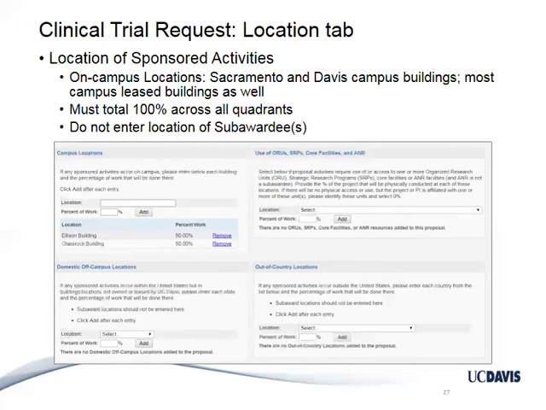One thing I want to mention is that you never enter your subaward locations here. So if you have a subaward that's doing part of the work and they're in a different state or something, just don't put it here. This is for the UC Davis piece of it only. Yes, just select add right there. And then you've got both of them. Okay, so it seems like we're pretty good.